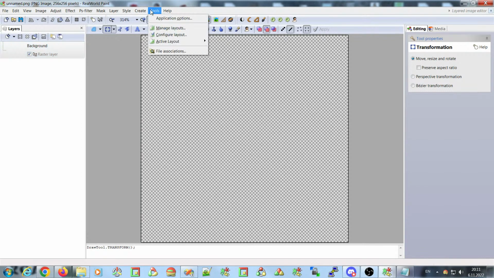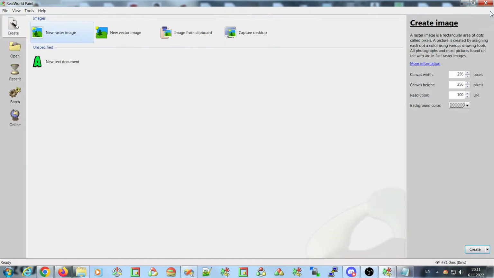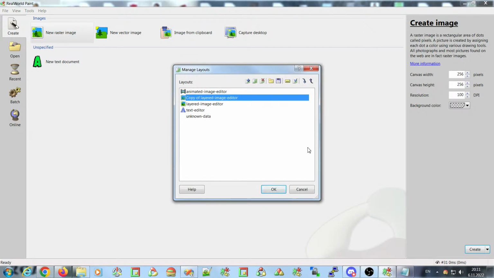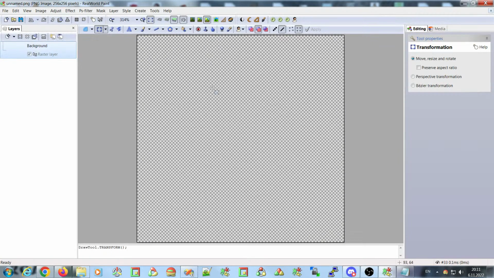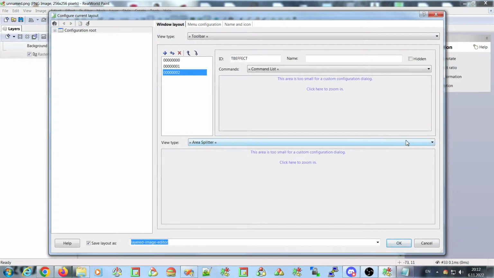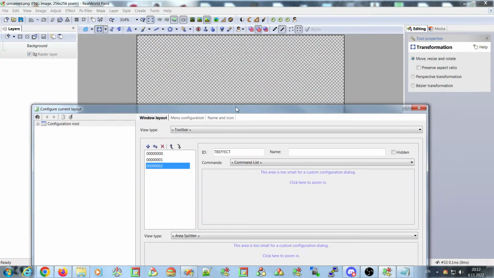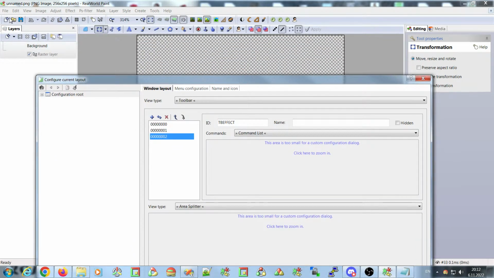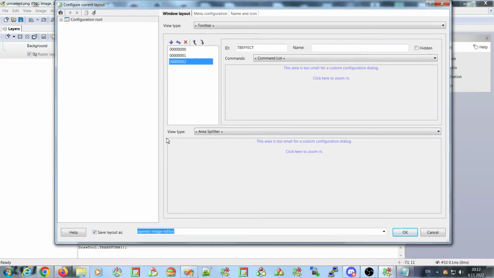So that was just something extra some of you may find useful, but I personally don't need them. So let me delete this one and just work with one of them. So where were we? Yeah, the toolbars, and here is the rest of the window. That means that these three toolbars are controlled by this section, and the rest of the window is controlled by this section here.